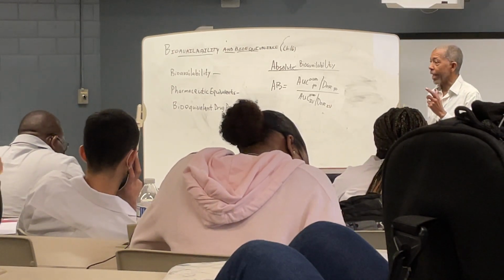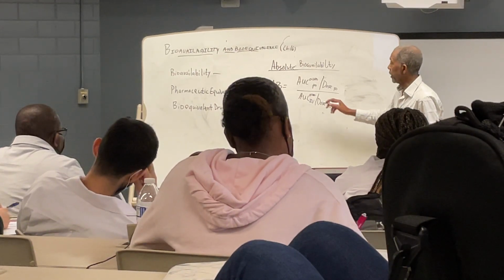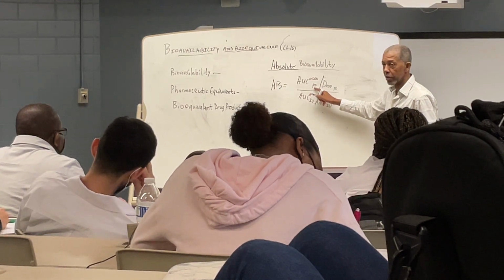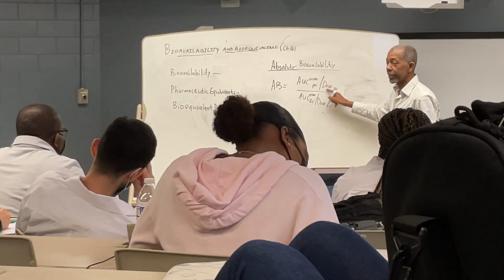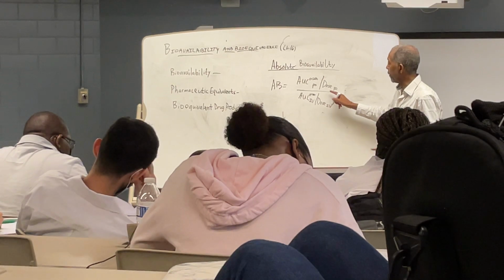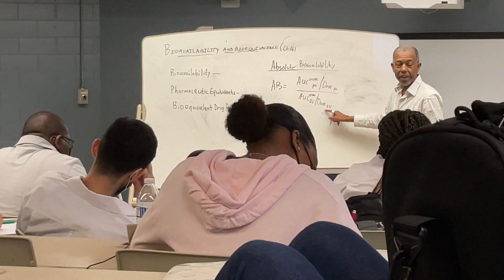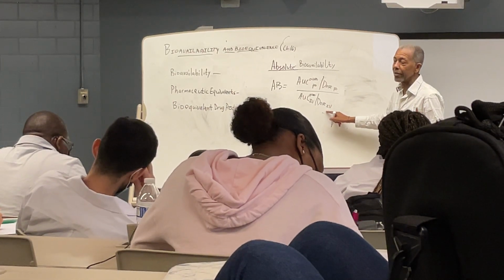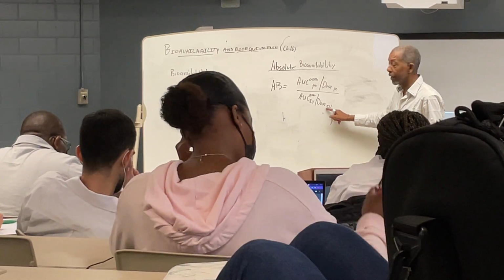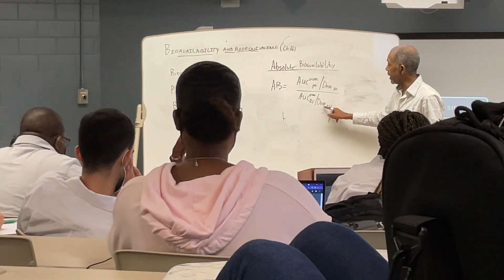So, with absolute bioavailability, this area in the curve now is the area of the plasma concentration time curve after an oral dose of the drug. We have to adjust for the dose, okay, because especially now with absolute bioavailability, a lot of times we have to give a smaller dose IV, because if we give the drug IV, all the time, we're putting it right into the veins. So a lot of times we do have to adjust the dose for an IV. It's oftentimes going to be a smaller dose. So we need that in the equation.